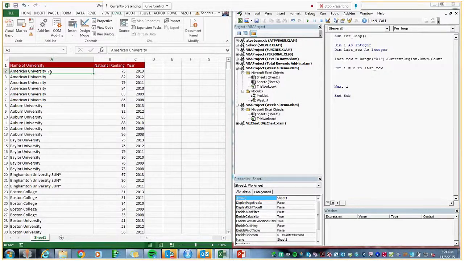If we look at American University as the current college, the previous row would actually show, in this case, the name of university, which doesn't make sense because it's not a university, but it is different from American University, which means we'd want to highlight the current row given that. Let's say we moved on to row 3, then the current university is American University, but the previous university name is also American University. Then we don't highlight that.